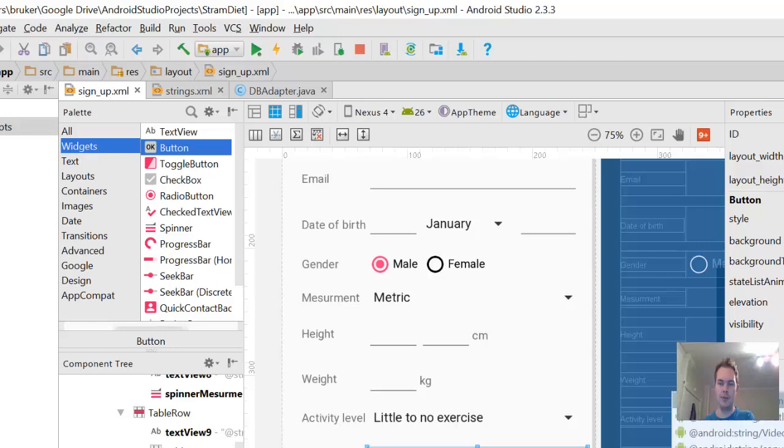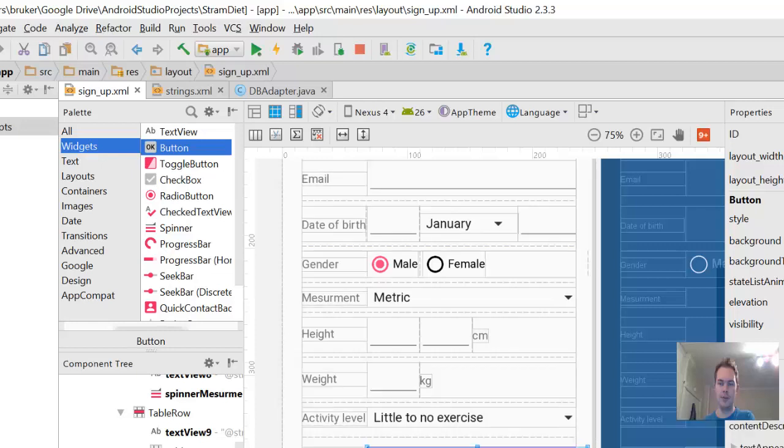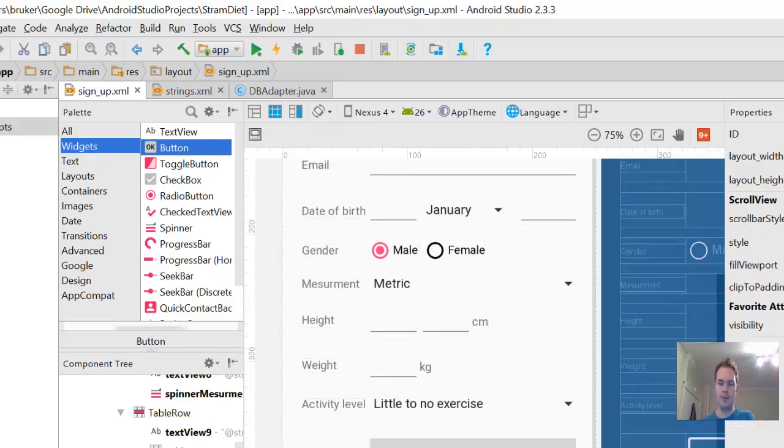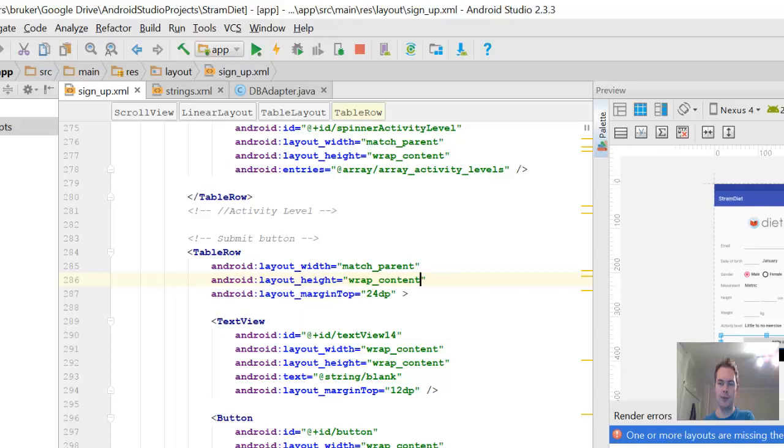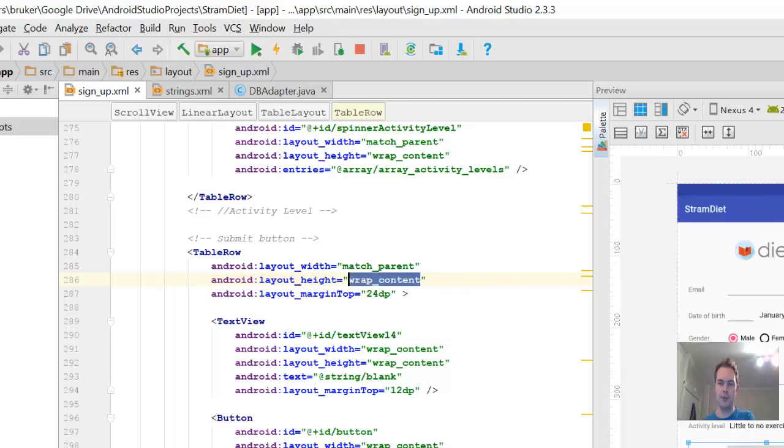And we just want to have the wrap content here. So now the form is complete, so it looks really cool. So let's just try to run it.